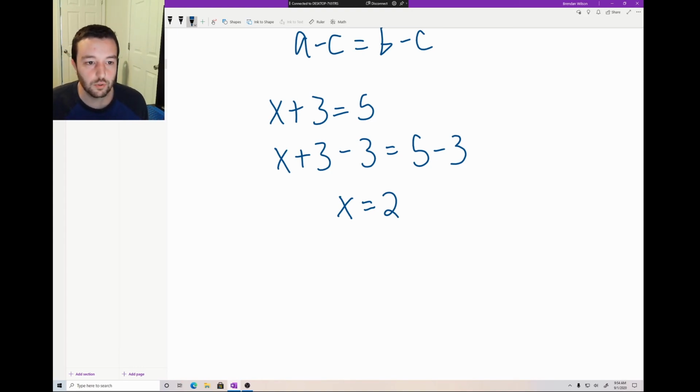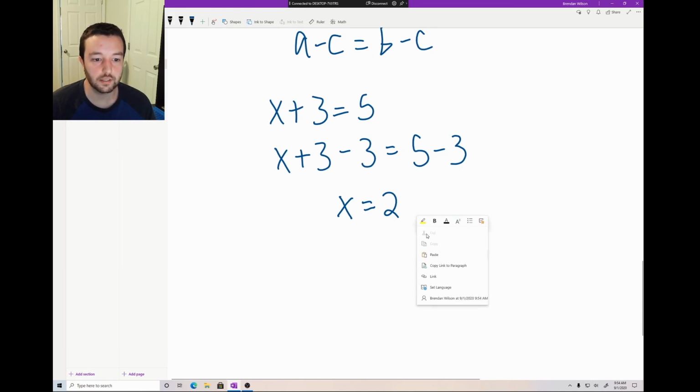And now I have this new equation. So I had started with this equation, x plus 3 equals 5. I subtracted 3 from both sides in order to make this new equation, x equals 2. Well, why is this important? Well, this tells us what x is, right? We figured out earlier x has to be 2. And what we did is we took this equation and transformed it into this statement that explicitly tells us x must be 2. Okay.